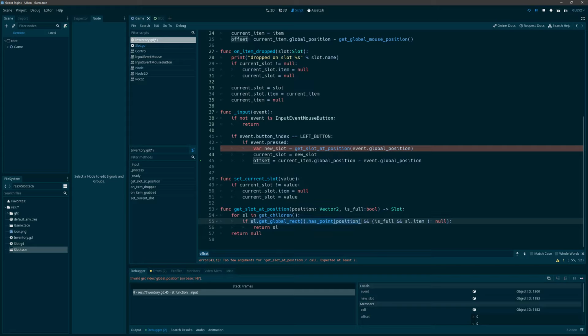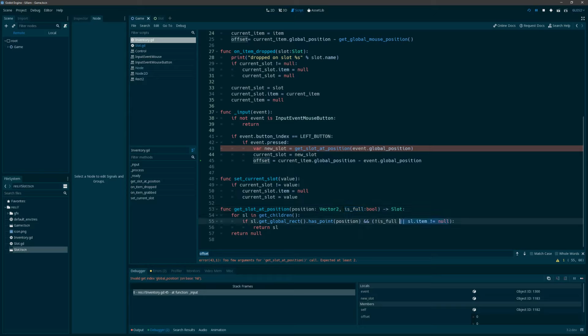So if we get this, yes, okay. I'm thinking about how to do this. And this will be an or, and we'll say not is full. So if this slot is where we're clicking, and the not full flag is not true, or the item is not null.